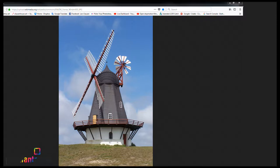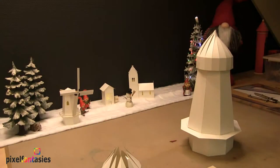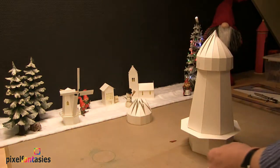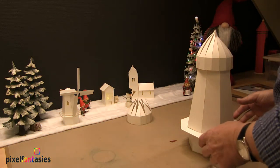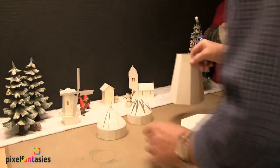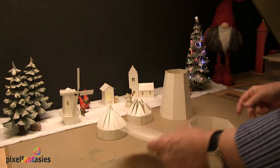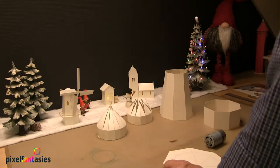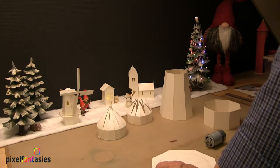But this is a summer picture, so we will make it winter and Christmas-like, and we'll put some light in it and so on. So that's the goal with this. But the first part of this is we need to, because now I can use this as a, what is the name of that?